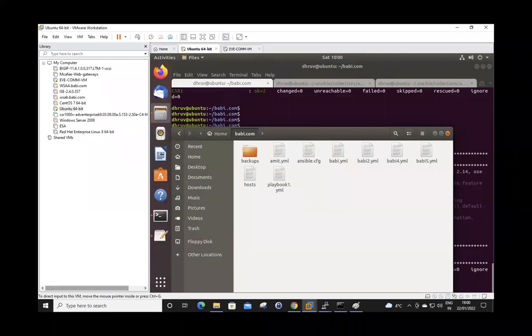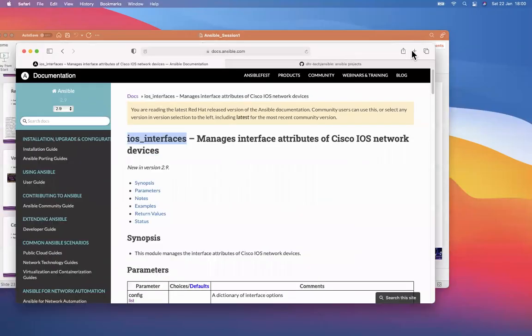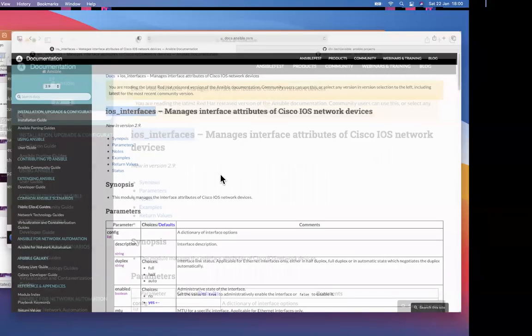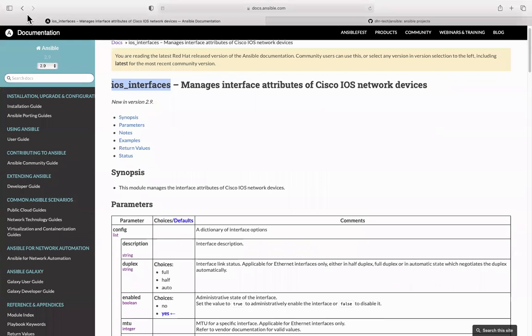To create your own playbooks, how I started is by going back to the document. This online document has a list of all the modules.